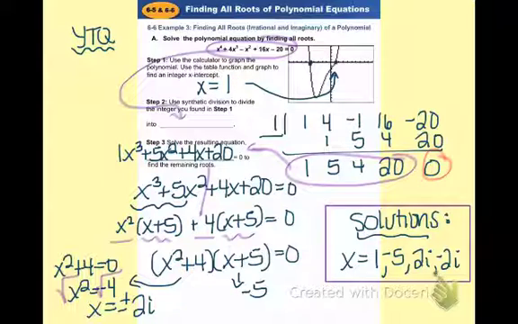So if you chose 1, you can follow the logic of my work and see where I ended up with those 4 solutions of 1, -5, the 2 that you could see in the table, and then 2i and -2i that I was able to find by solving for the binomial x squared plus 4 using the zero product property. So go ahead and take a few moments and look through the answers to this.